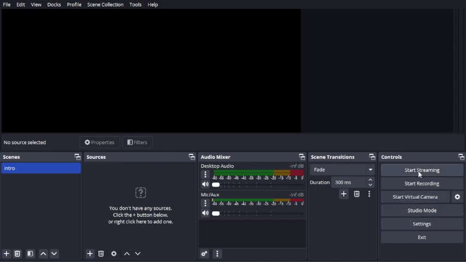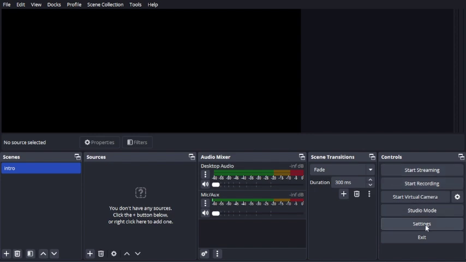So from here we could start our live stream. We could also start recording. We can record with OBS, because OBS is not only used for live streaming, it's also used for recording. Like most of the videos we did for this training, we also use the OBS platform to actually walk them through to you. So here in this panel, there are a lot of features that we could also talk about.